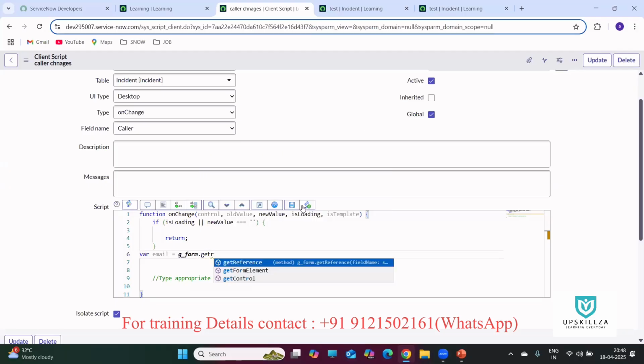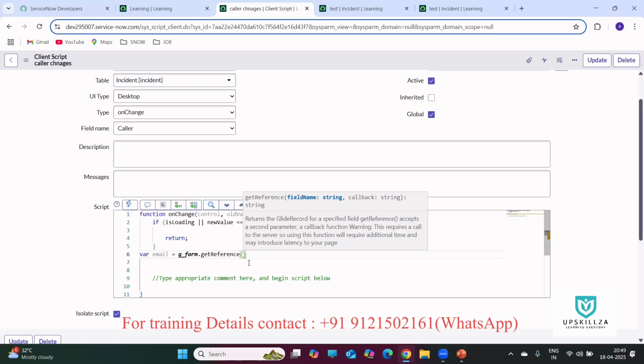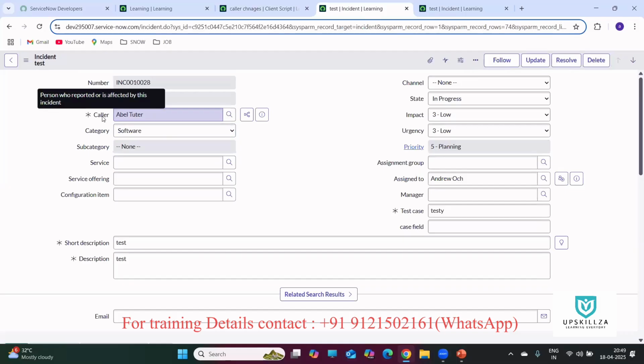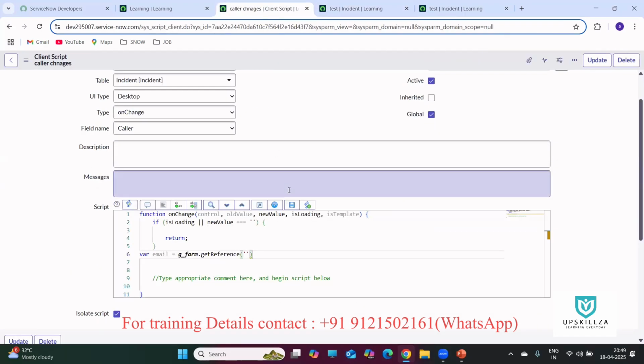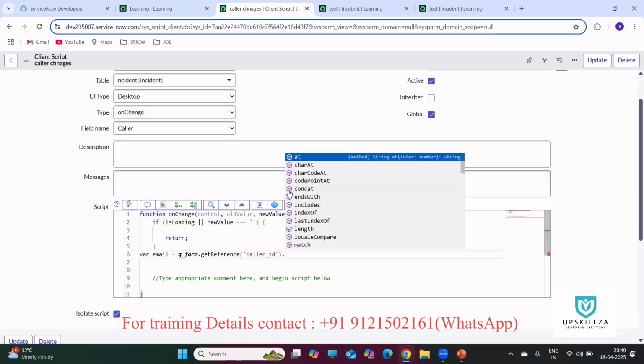So this is the object, and we can select getReference here. The field name, caller backend name, this is caller_id. We can just copy the caller backend name, then a comma. So the caller's email we are getting, so dot, this is the extension we want to get, email.